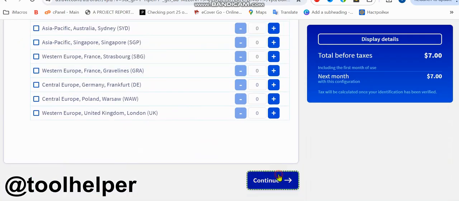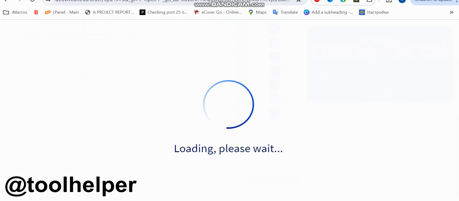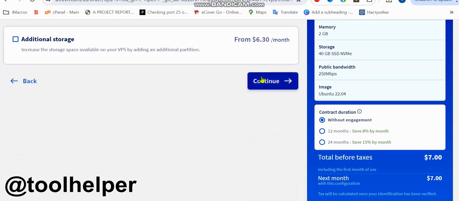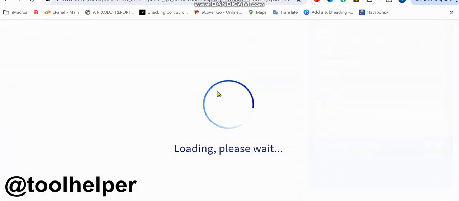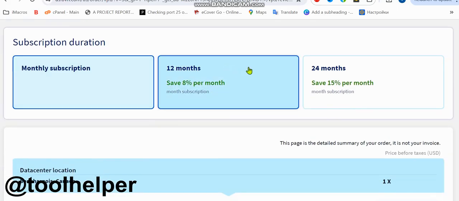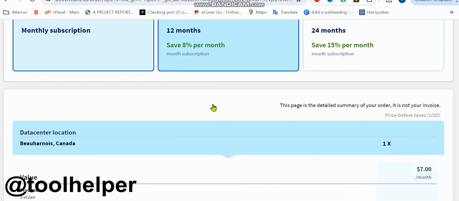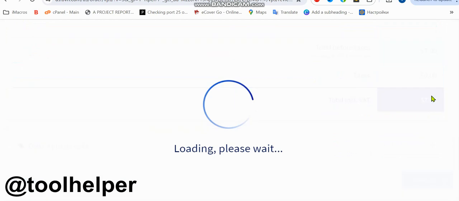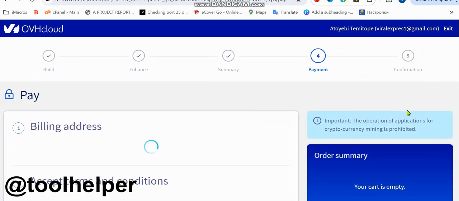So scrolling down, click on continue here and wait for it to come up and proceed to your payment. From this place, you can just scroll down and click on continue. But if you want to add additional space, you can go ahead and pick whatever things you want from there. I'm just going to leave it that way and proceed. And I'm going for the monthly subscription. You can go for any plan of your choice here, but right now I'm going for the monthly subscription. Scrolling down again, you can see the total I'm paying here is $7.